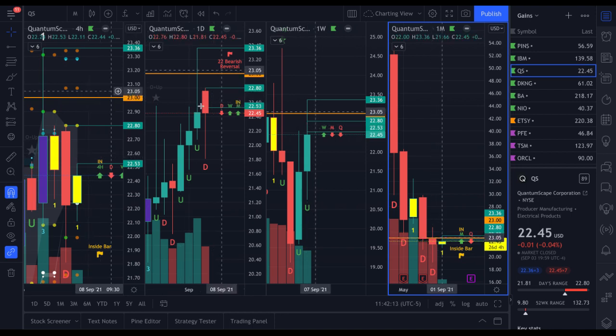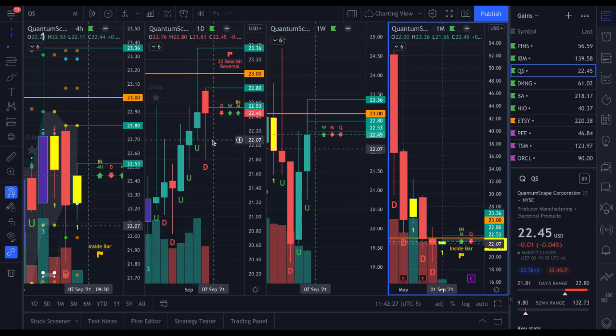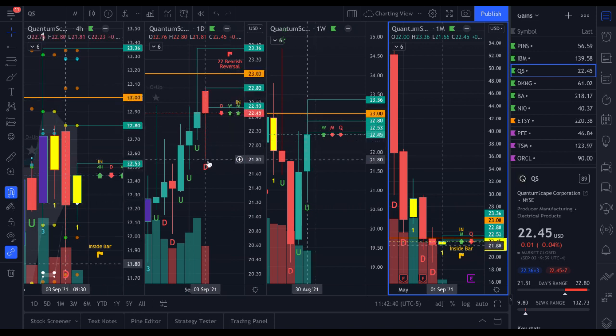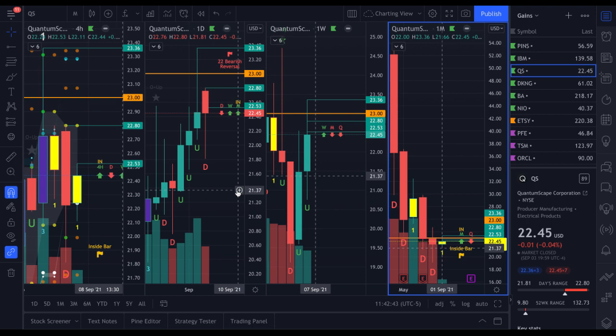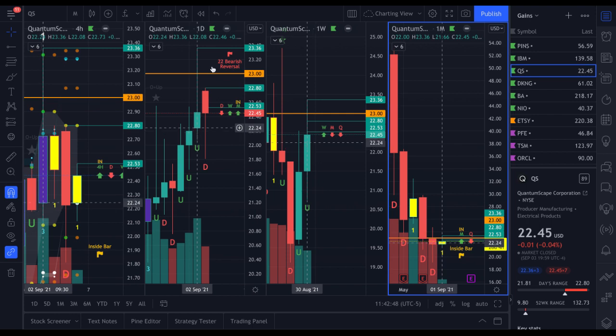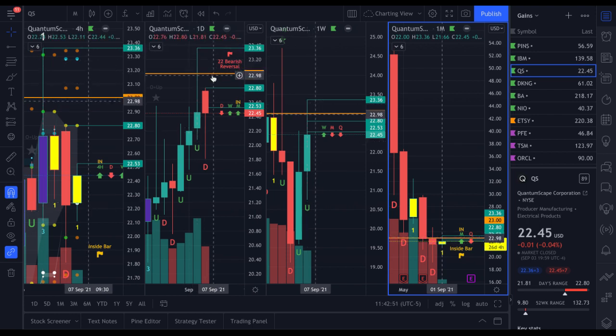I chose a 23 strike simply because at that 22.80, we are triggering a 2-2 bullish reversal to the upside. And I like this 2 down because it's a hammer, meaning there's some strong price rejection for lower prices. And it ultimately opened higher and closed lower. However, it closed within this tighter range, even though it tested lower prices. And in this case, the target is the high of the previous candle. So that would be 23.36. So I'm looking at the 23s.